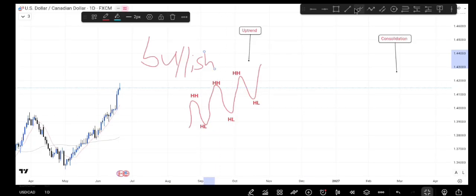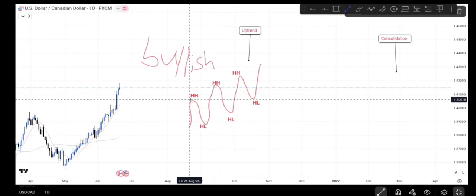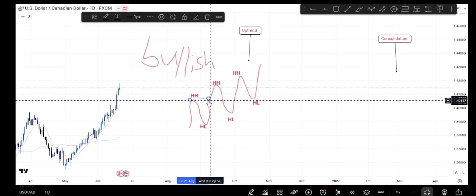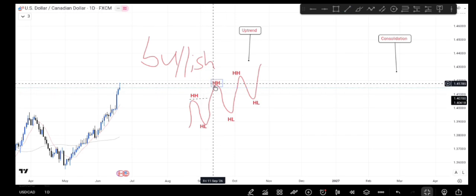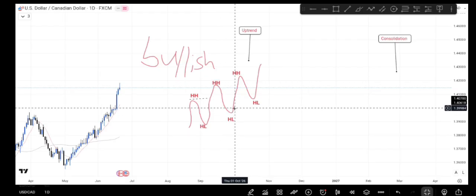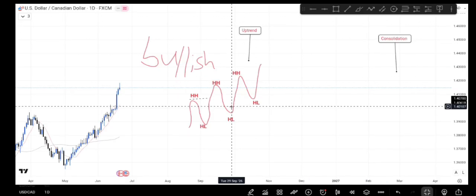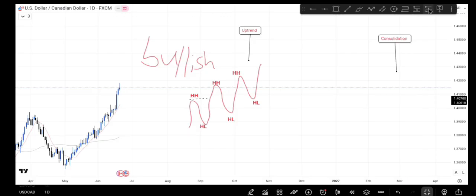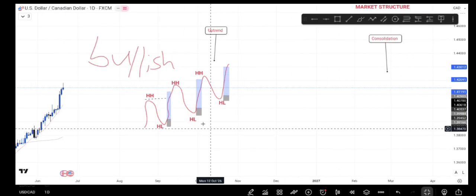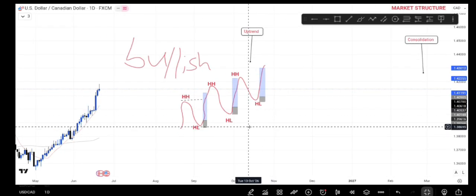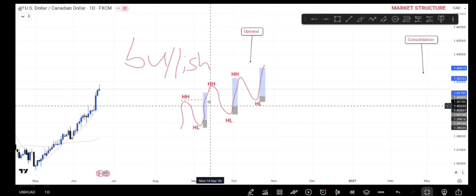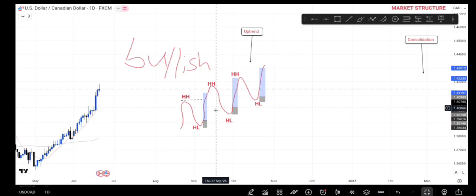If you're going to trade market structure, after every single break above a higher high, we are forming a new higher high. So what we're going to wait for is for the market to form a new higher low and take the entry all the way from that new higher low to the upside. And guys, if you watch closely, all these are buy zones. So if the market is in an uptrend, you want to be buying from the higher lows. You only want to buy after the market has created a higher low.